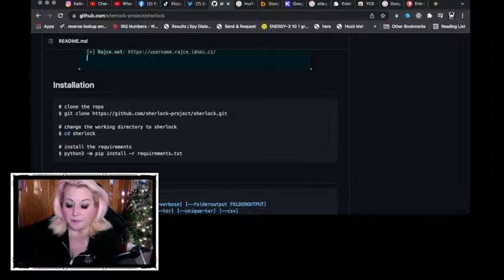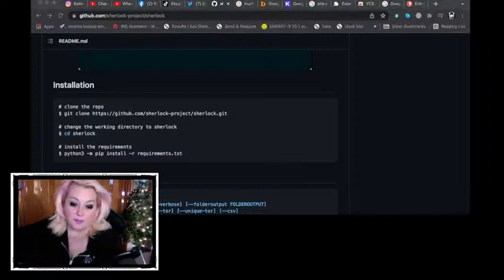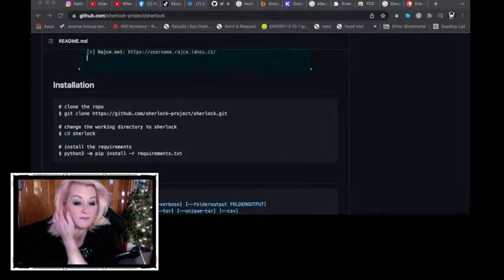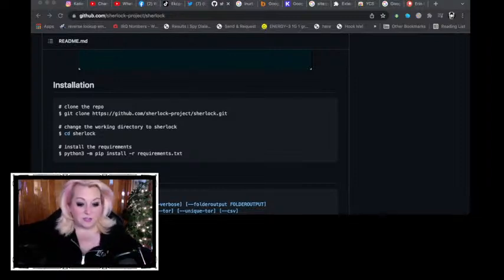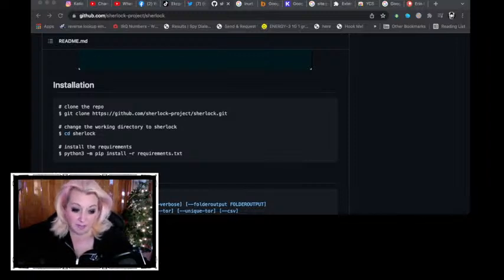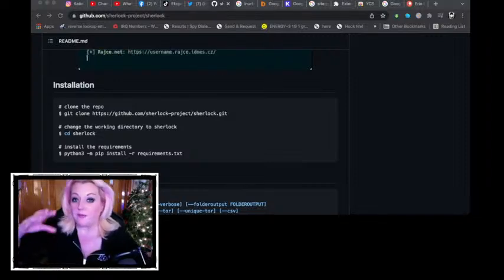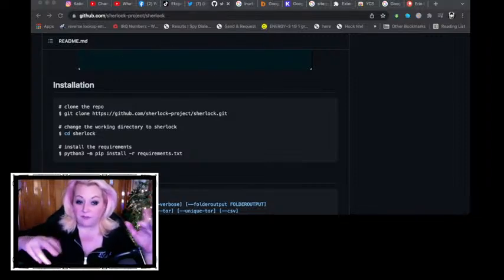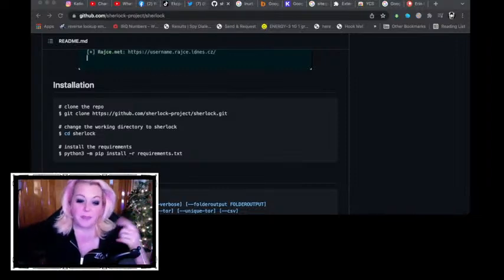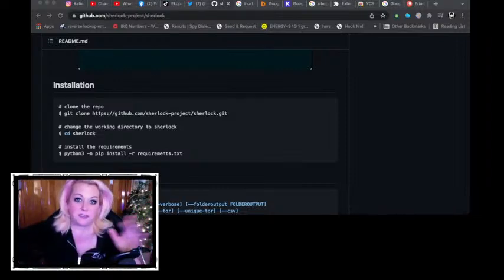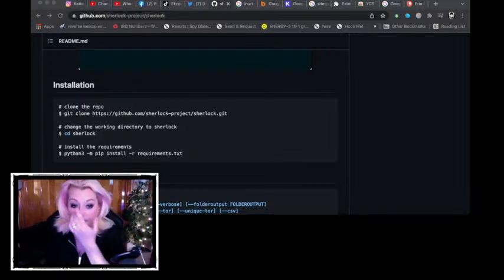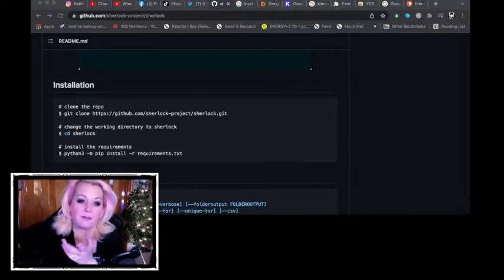Now on Apple, you're going to have to pull up your terminal. If you don't know where to find it, if it's not in your dock station there at the bottom, you're going to go to your Launchpad. It should be right there on your first screen in Launchpad. If it's not, then you should have an other folder on your first page that has like your utilities, I guess, in it. It will either be in the other folder or right there on your initial Launchpad page. For me, I believe mine's in my other. Yeah, that's where I find it, is in other.